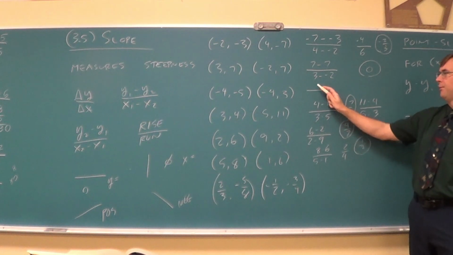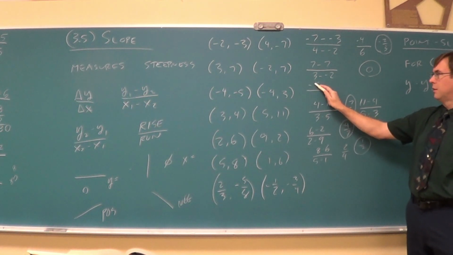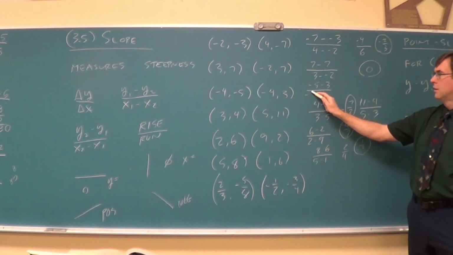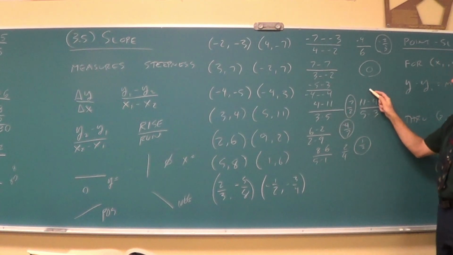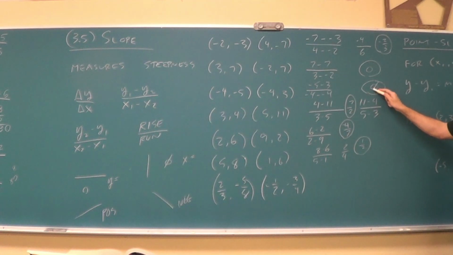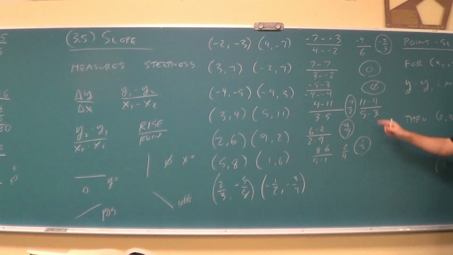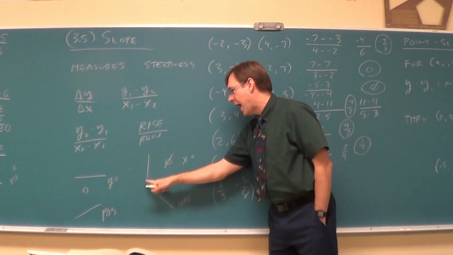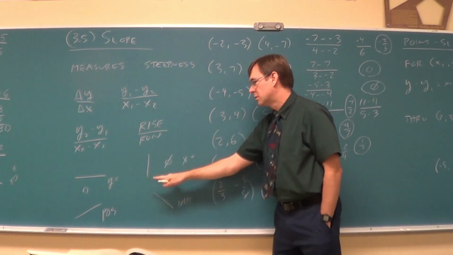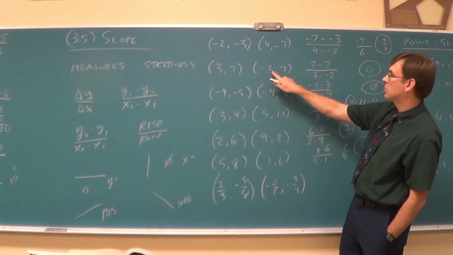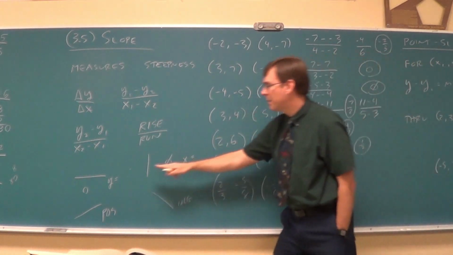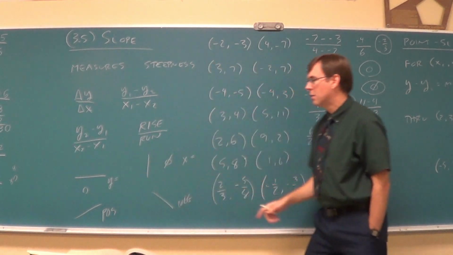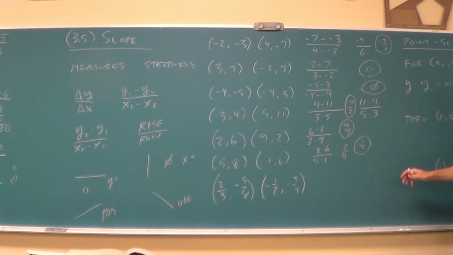This one: negative 5 minus 3 on top, negative 4 minus negative 4 on the bottom. Impossible. If you get 0 on the bottom, that's going to be impossible. If we graphed these, the 2 points would be stacked on top of each other. It's a vertical line situation. That's another reason that's no slope. If we graph the other ones, they'd be side by side, like a y equals line, a 0 slope kind of thing. Question on that?